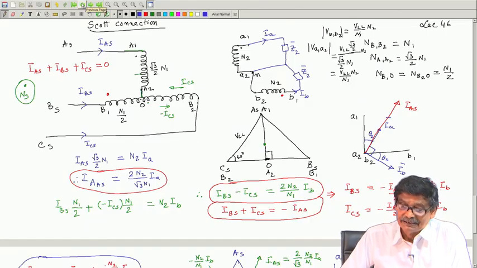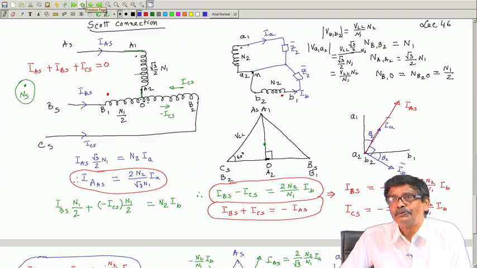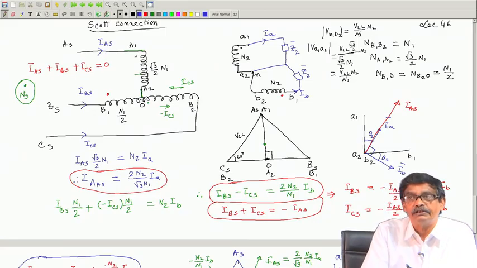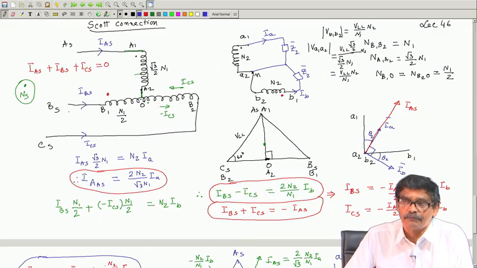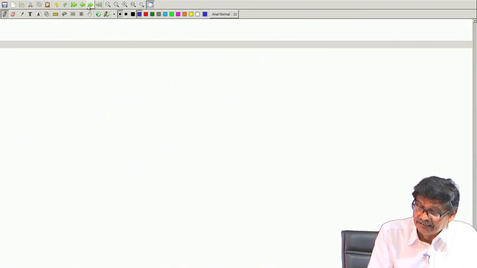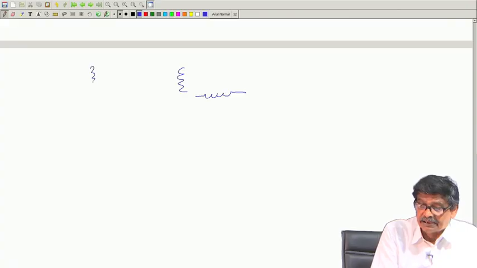Another thing I will ask you to explore is this connection, that is this side connected, this side connected. Suppose I plan to apply a two phase voltage to this side, shall I get a balanced three phase output voltage on this side? This you please explore. Got the point? What I am telling is that in the reverse way it will work. That is, this is the secondary two coils and the primary connection is like this. I will just indicate it.